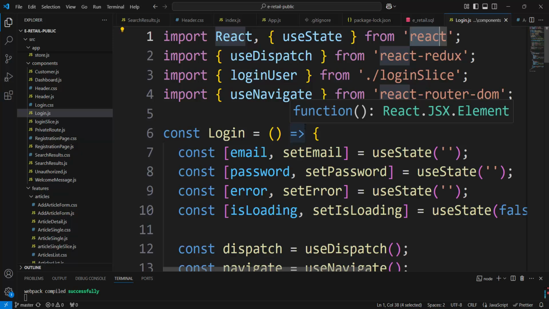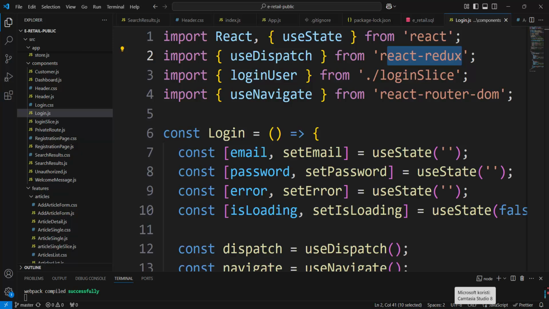In login, there is a form, and from every form, we dispatch an action. When we push the button, the action is dispatched with the credentials, email and password. We must dispatch to the store, a Redux store. useDispatch comes from the React Redux package.